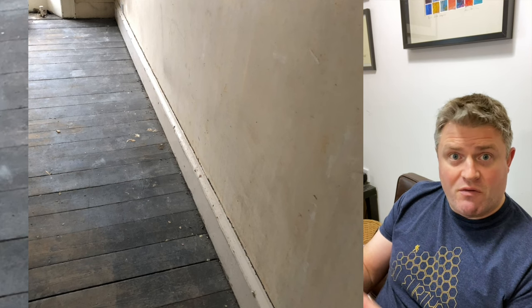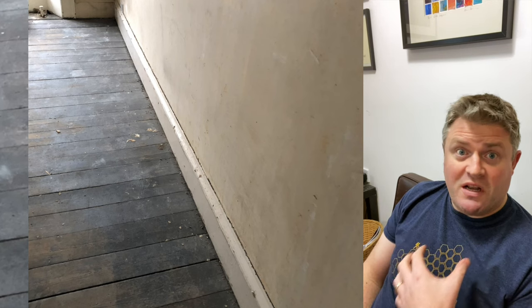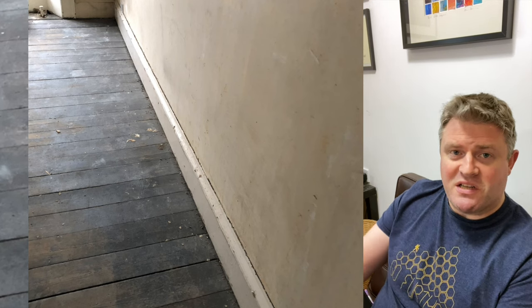Looking at buildings that I've altered from the Georgian era, around 1800, to the Victorian era, late 19th century, to the 1930s, 1960s, and up to the modern era. Over time, different materials got used, different methods of construction got used, and I was able to explore this with them. So it was an educational experience for me to hear from these guys what kind of materials tended to affect them and in what way.